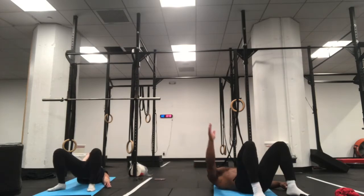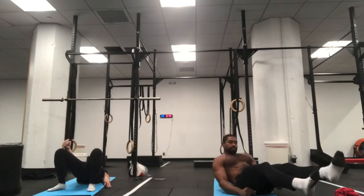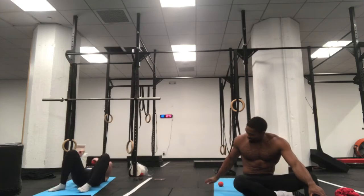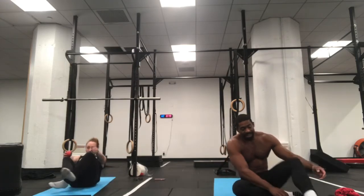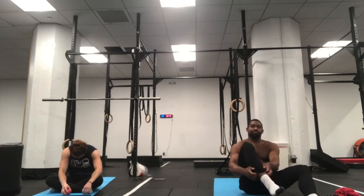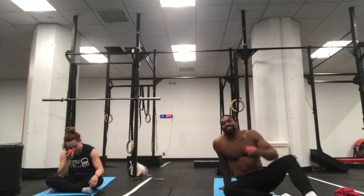Sit on up. Let's take a few seconds here, think about what just happened to us, and we'll do the same thing on the other side. At the end there, when you're sitting there, it doesn't feel terrible. It's kind of like Stockholm Syndrome. You just get used to the torture, and you fall in love with your captor. All right, we're gonna do it again.